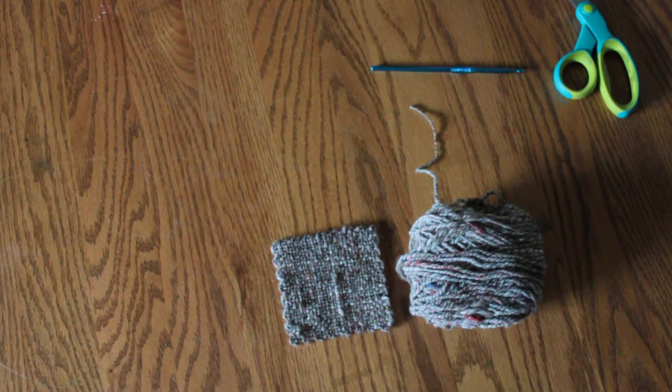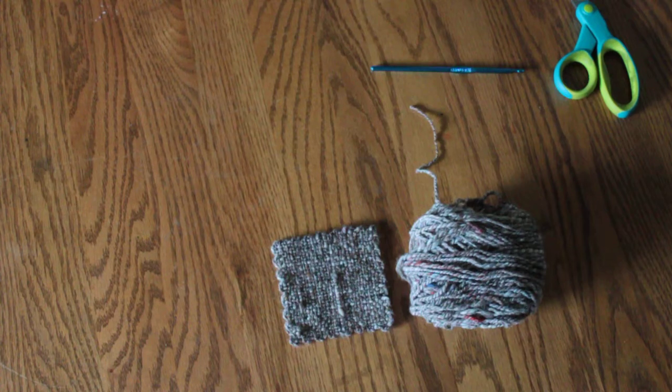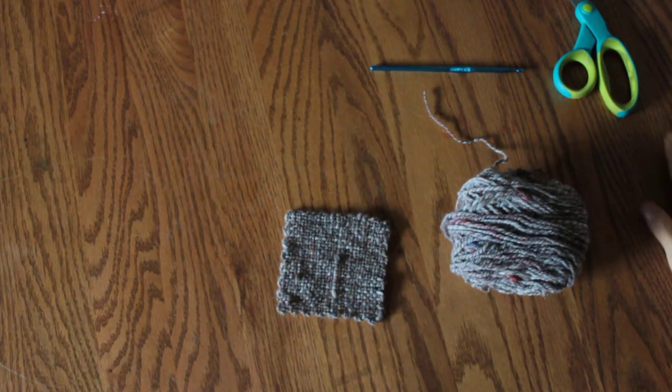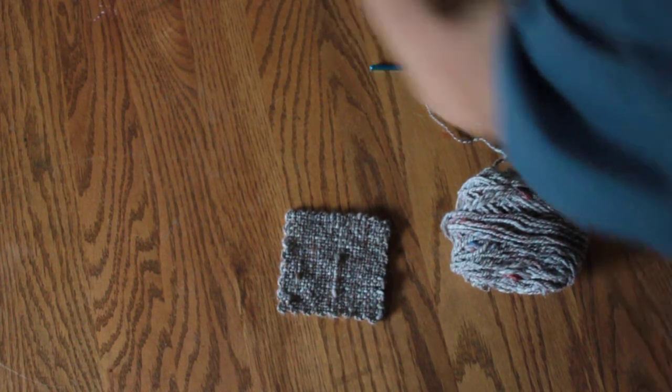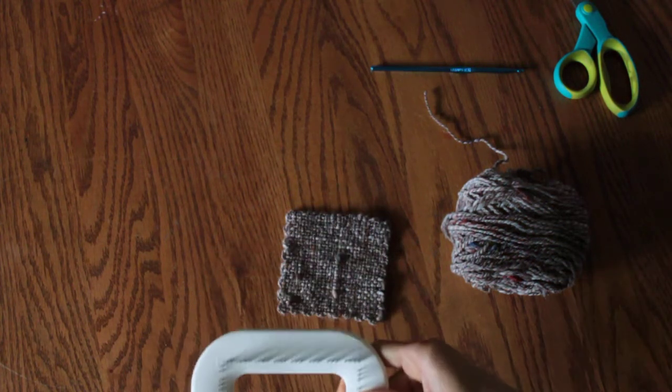So I know that I said that I was going to do something on scrumbling, which is freeform crochet. I also said that I would do something with hyperbolic crochet. I think I'll do that in the next couple of videos. But today I'm actually going to show you something that I've been working with a lot recently, which is Zoom Loom Squares. This is made with the Schacht Spindle Company Zoom Loom.